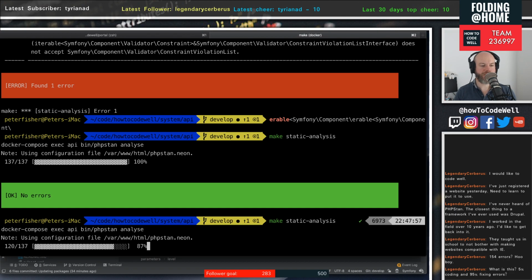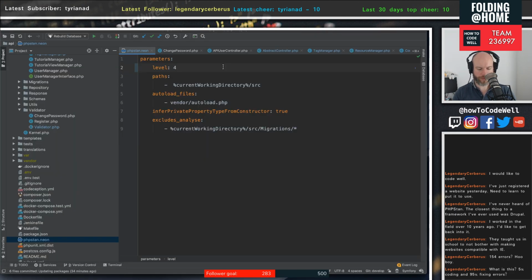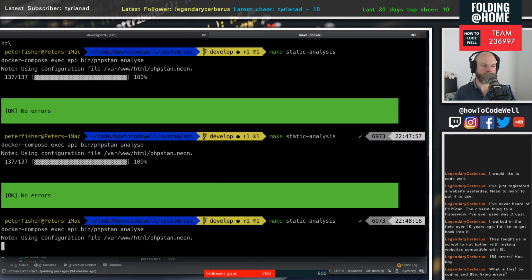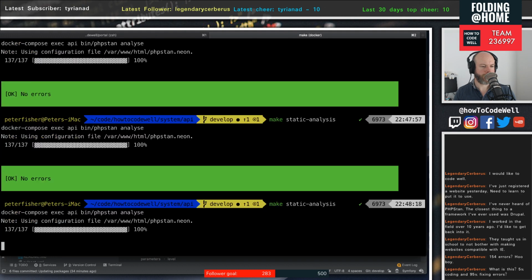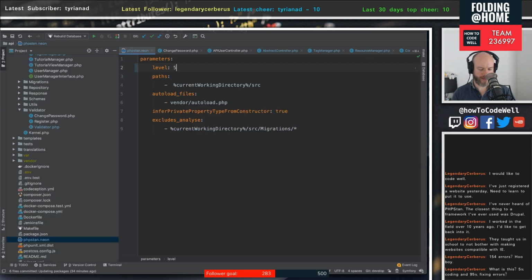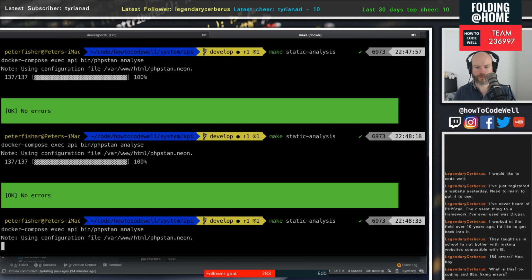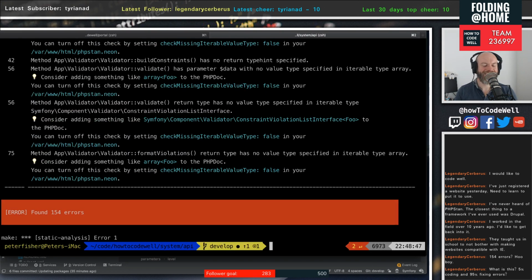And as the levels get higher, it's going to take a longer time to go through. So that's fine. Now move it up to 5. And I think 7 is the last one. Okay, that's fine. Let's go up to 6. This is where it was getting issues. Yeah, pretty much. 5% coding and 95% fixing errors.